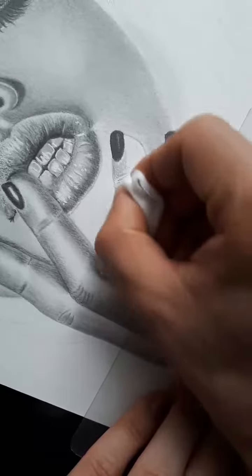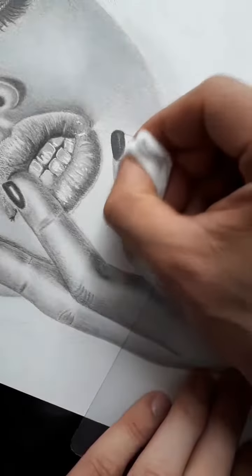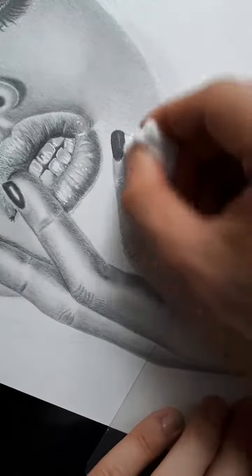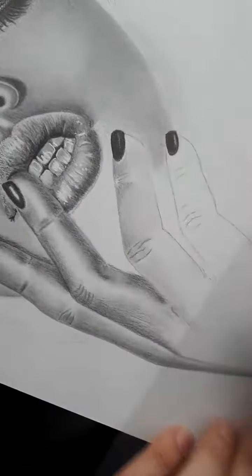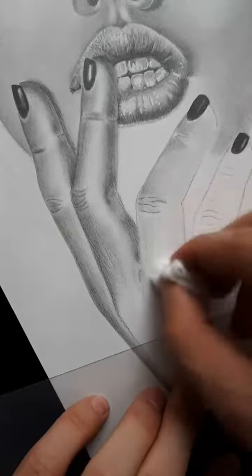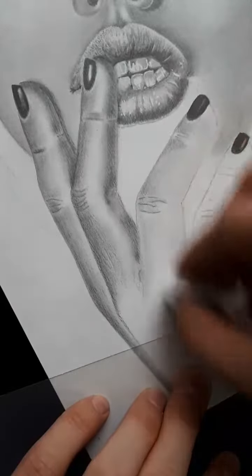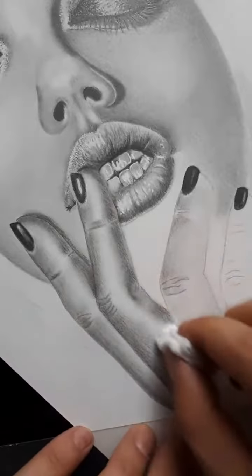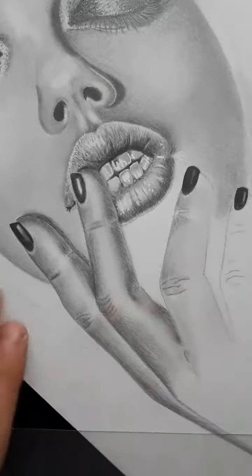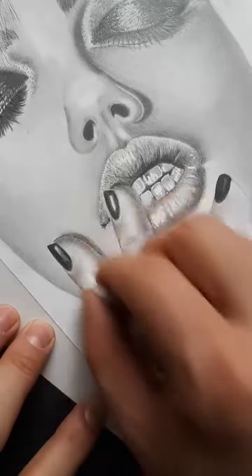So now I'm looking to mix the grade of the pencil, making the shadow. In this area you can shade as well with tissue, toilet paper, ear cotton, or as I have, face wipe. I'm gonna do this shading because I need to do details with eraser. So you will see also some details with eraser to make it more realistic. I'm not gonna leave this here. I'm gonna help with eraser. So we're looking for realistic art drawing.